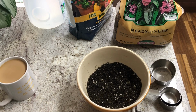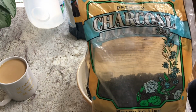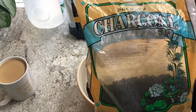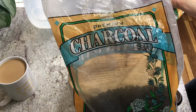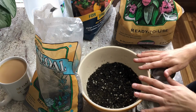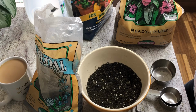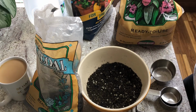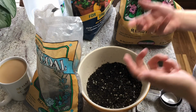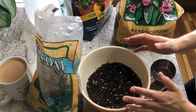I know that there has been some debate between activated charcoal and regular horticultural charcoal. You want to make sure it is horticultural charcoal for your plants. I understand that, but I have never noticed a difference between the activated and the plain horticultural charcoal. Have I used both? Yes. And I have not noticed a difference in my plants.